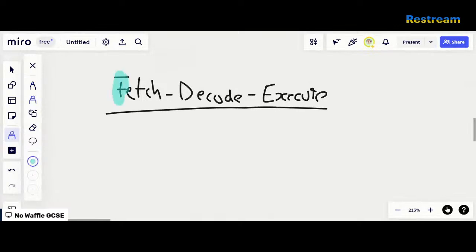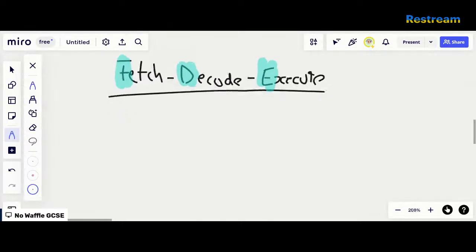And it's called the D and the E. So the first stage is that the memory address is copied from the PC to the MAR.